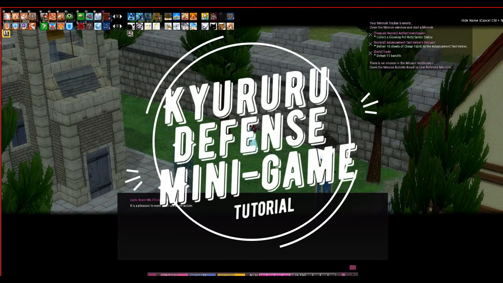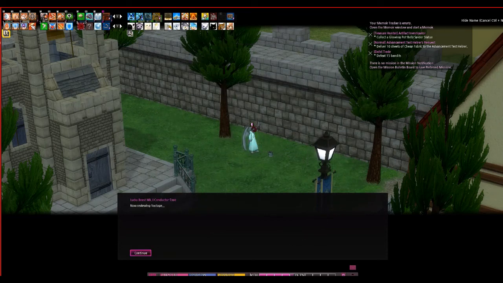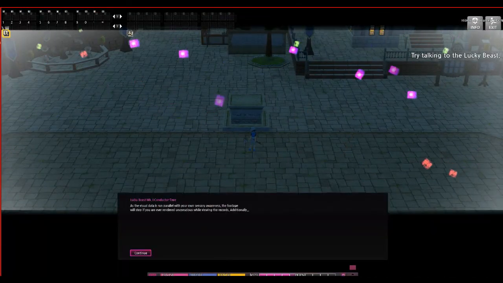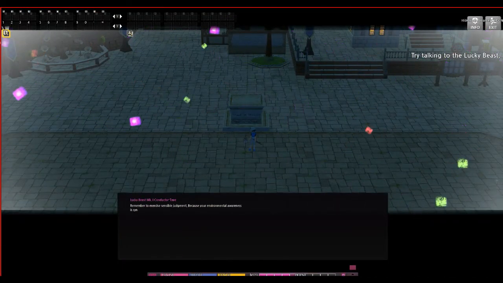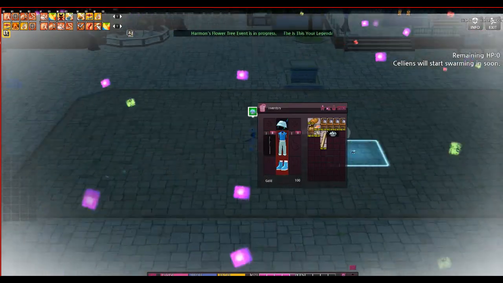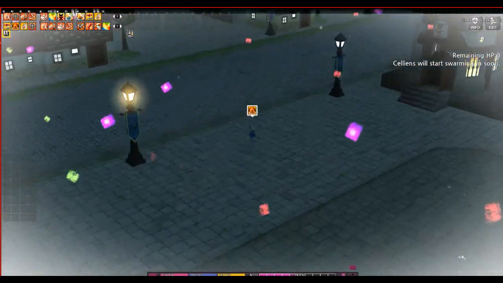Kyururu Defense Mini-Game Tutorial. Fast forwarding straight to the action. This part is just dialogue and purchasing strength stat twice, so we'll move on and continue to fast forward to the actual action. Now we are just laying down mines in a campfire here, so let's keep fast forwarding.